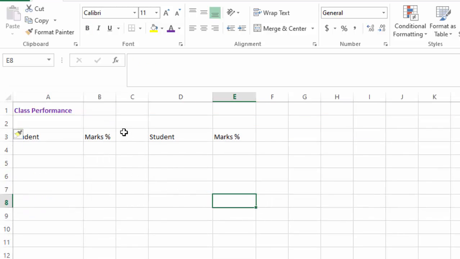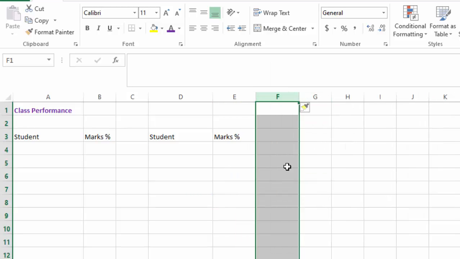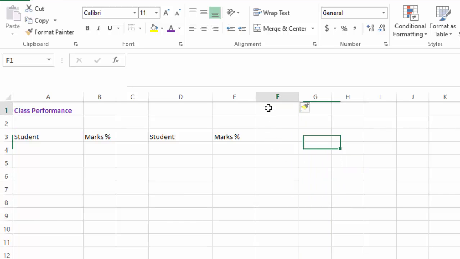Likewise, if you want to insert a new column on the left, you point to the column whose left side you want to insert a new column. When you see this arrow pointing down, you right click, then you say insert. Then it will insert a new column.